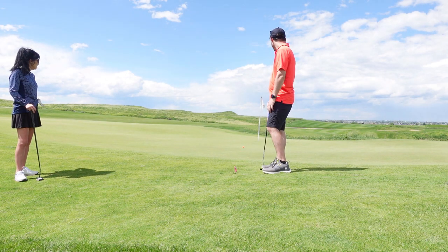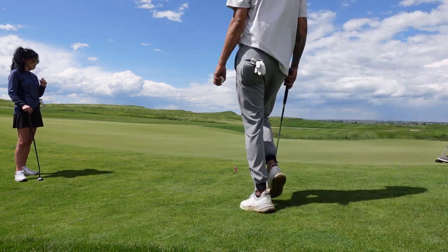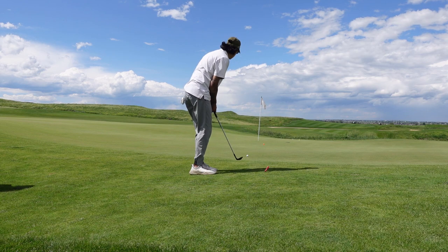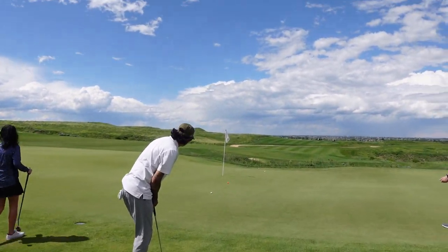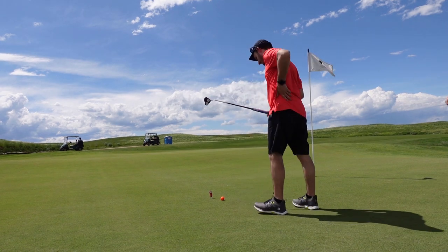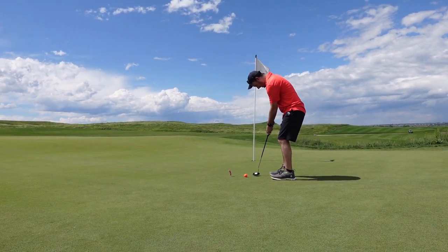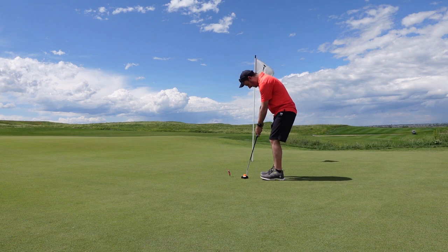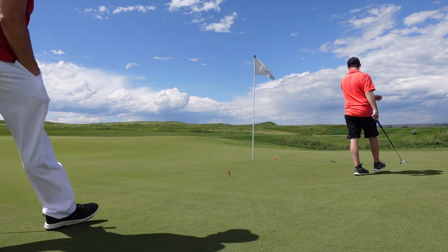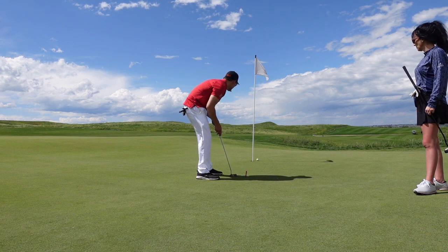Next one. No, that might be really good. Look how long it rolled out anyway. Rolled out. If you're gonna chip it. Okay. Well, off of Collin's. Let's go check it out. All right, Collin's for the par. Oh, why am I setting it over here? Here, watch out. Just have a break, though. There it is. Oh!